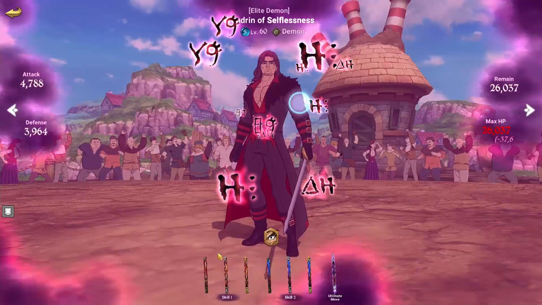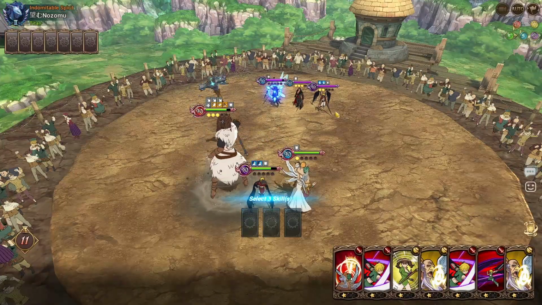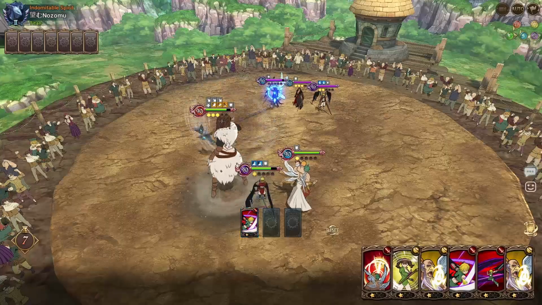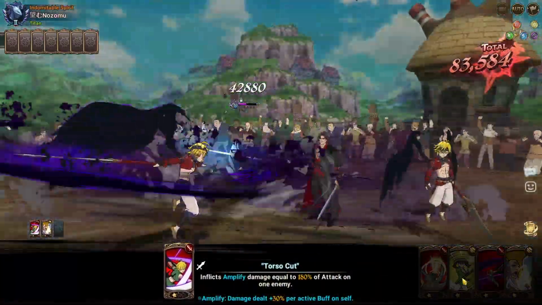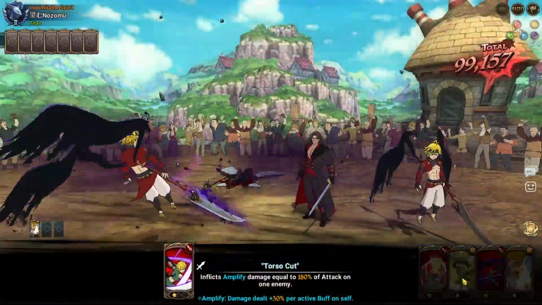But let's see, it only gives ultimate gauge, doesn't it? Removes all debuffs and completely fills ultimate gauge, yeah. I mean, we could just completely play it away from that. Let's go 1, 2, and 3. Start getting our tankiness. From this turn onwards, I feel like we're going to get extra strong, and killing the King before he can get any shields off is super helpful for us.